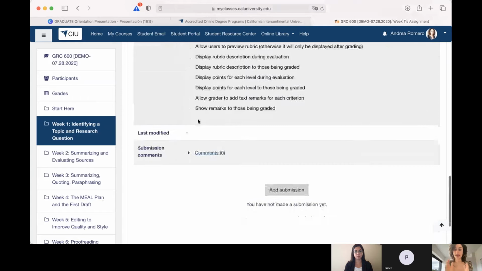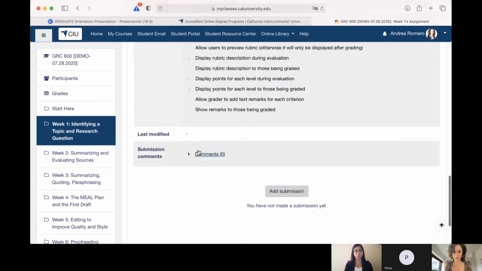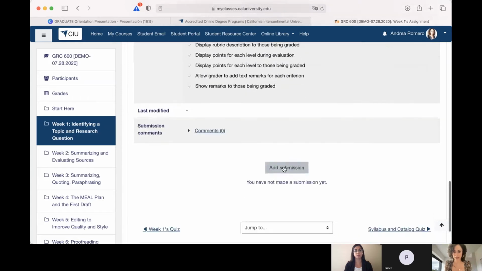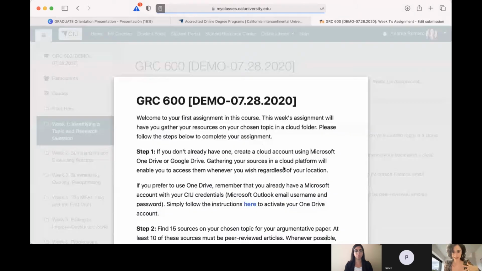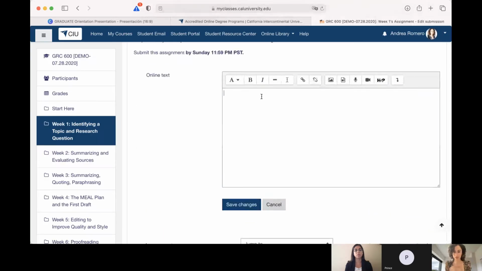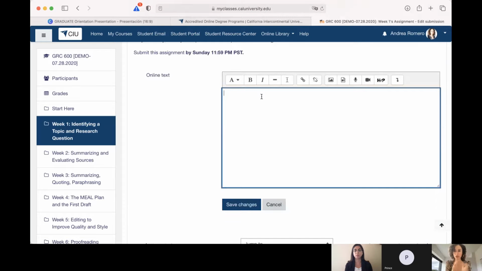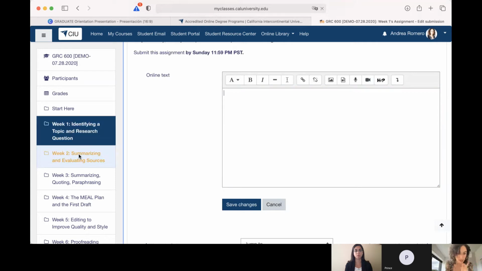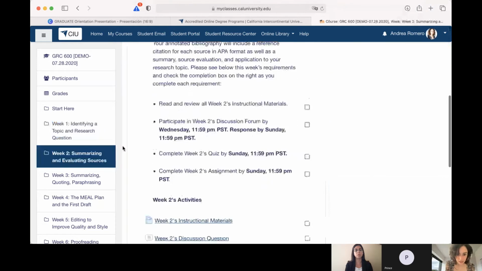So now how to add a submission on here, you're going to be looking at this button right here, and it says add submission. Just scrolling through the whole thing at the bottom, you'll see this white text box. For this first submission, it only allows you to type in your post, but mostly from week to week, you'll also get the option to upload a document. So I'm actually going to be jumping onto week 2 so that you can see how that looks and how to actually upload a document.